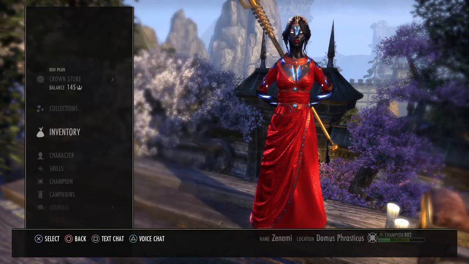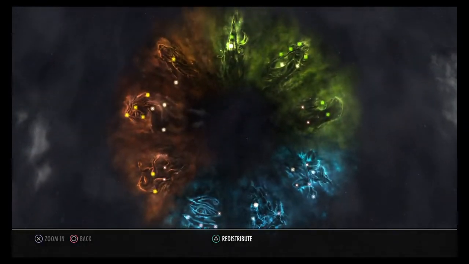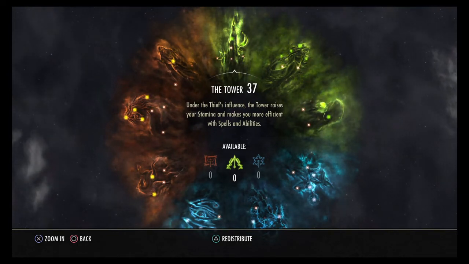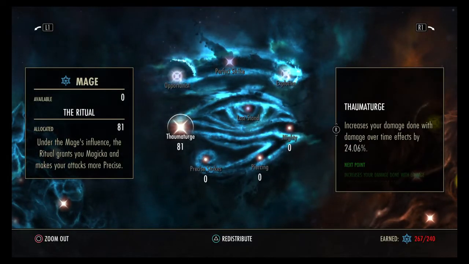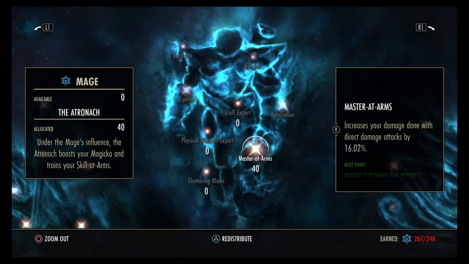Besides gear, we'll go into CP. So champion points haven't changed too much this patch, just a little bit more into some things. Under the Ritual, I now have 81 into Thaumaturge. I used to have 75. So now we need more of that damage over time effect. We need more time there. I also run 40 into Master-at-Arms. I used to run way less, like 20. This is important because it increases your damage done to direct target, especially if you're melee.